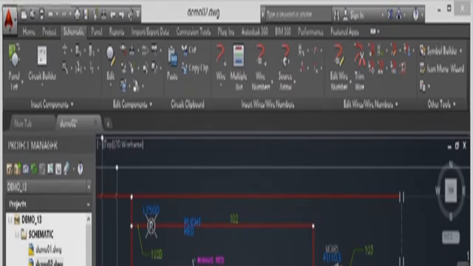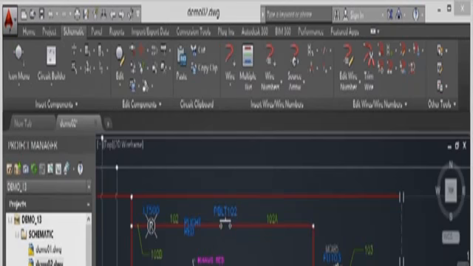When you're working through your AutoCAD electrical drawings, quite often you insert contacts that are normally open, NO, or normally closed, NC. This normally happens with things like push buttons and switches. Sometimes you insert a switch or a push button in its normally open state and you might want to switch it to its normally closed state. Now there is a toggle in AutoCAD Electrical that allows you to do this.